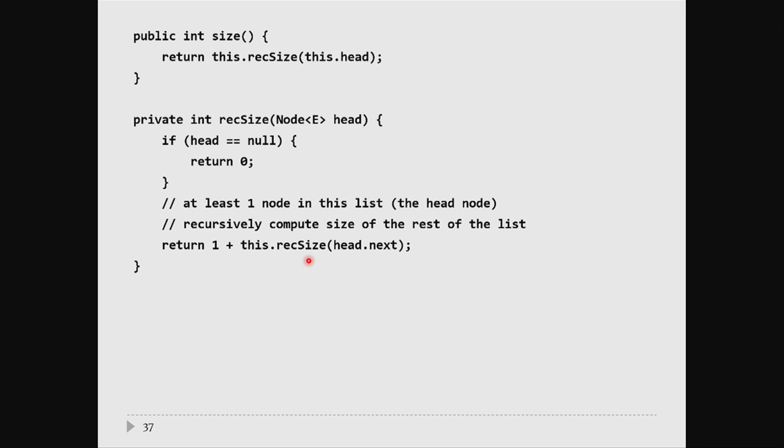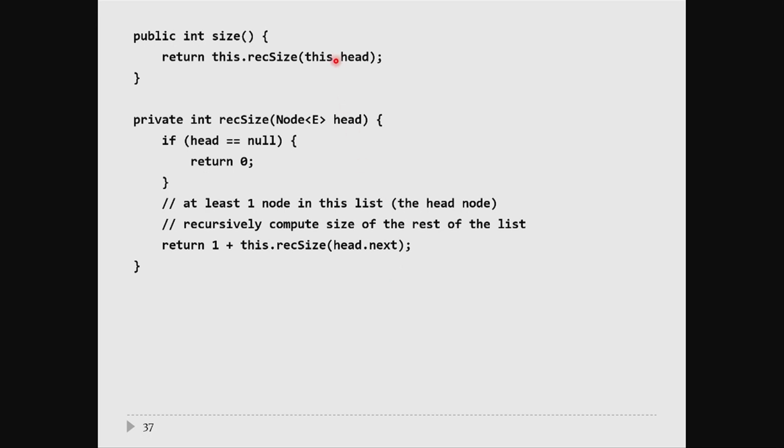So I recursively call the method passing in the head node of the next list, of the list starting from the next node. So recursively compute the size of the remaining list. So once more, 1 for the head node, plus whatever is left starting at the next node, and that will compute the size of the list.